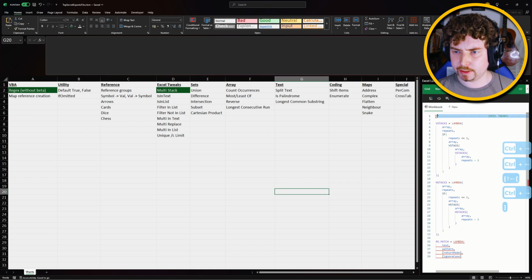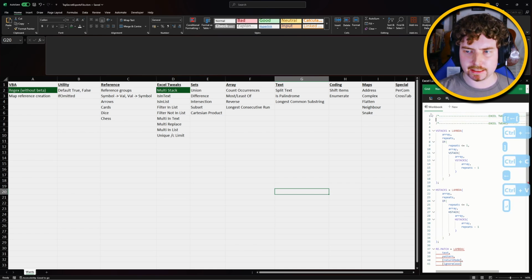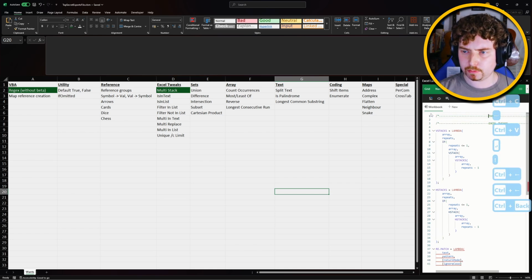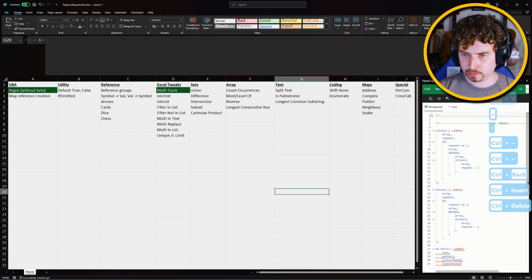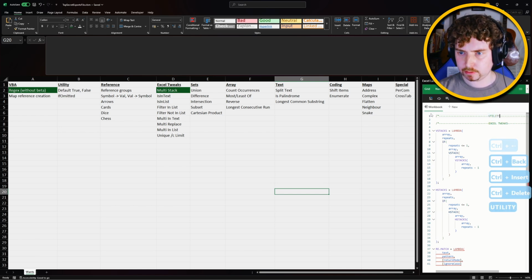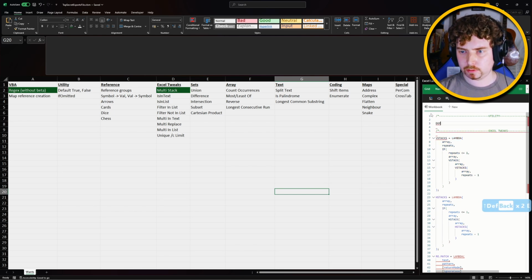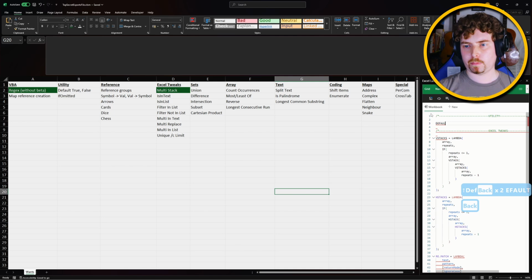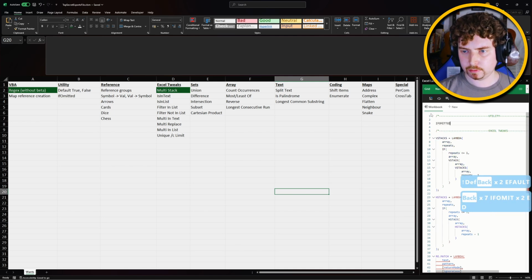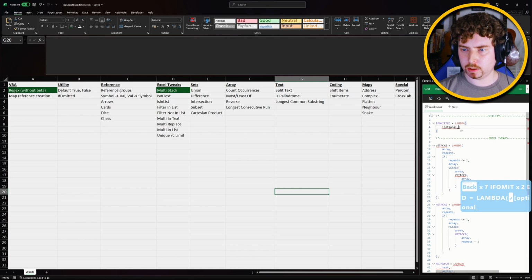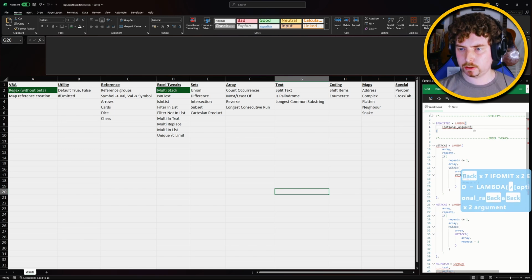So let's create a new thing at the top, which is that utility group. Utility. Cool. I'm going to call this one if omitted, first of all, lambda optional argument.